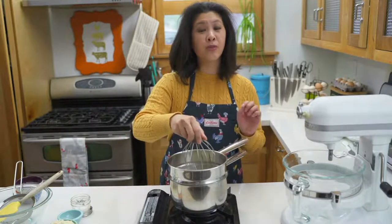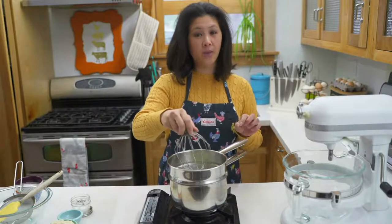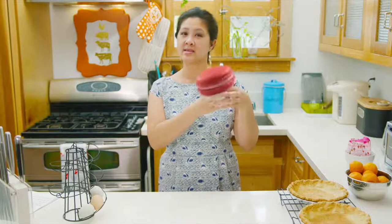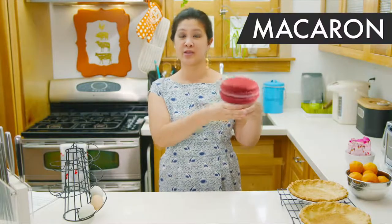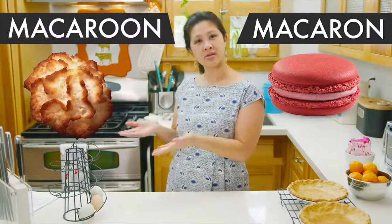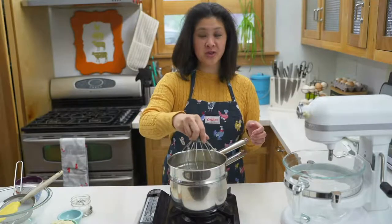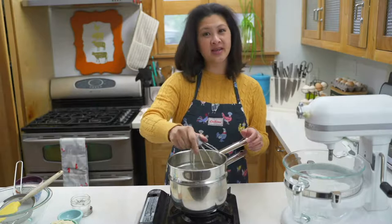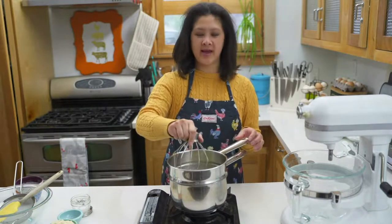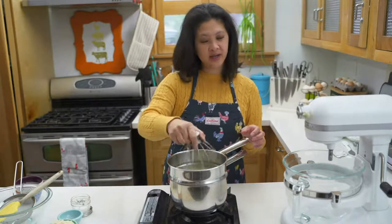So these are French macarons, not macaroons. And if you don't know the difference, a macaron is a meringue-type baked cookie with almond flour. A macaroon is made with... little tidbit of information. It's actually really common that it's mispronounced. A lot of people say macaroon instead of macaron, and a macaroon is the coconut.